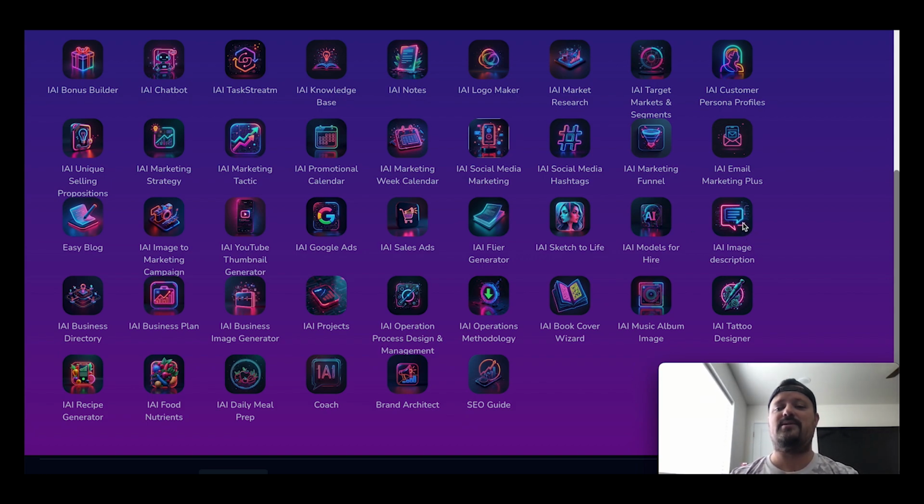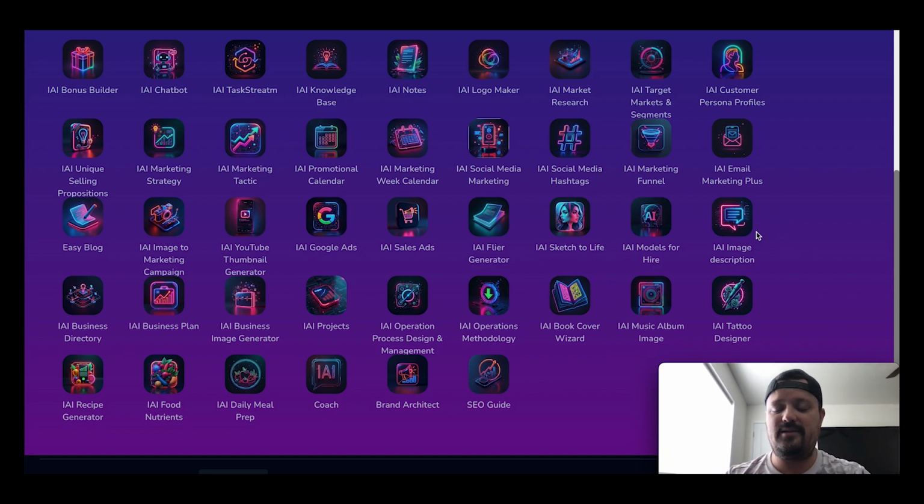Image description. This one has been a fun one, especially for, let's say, homework, right? Sometimes you come across something in image form that makes zero sense to you. You're like, what in the world? I need some help, I'm trying to figure this out. You can take a picture, and this thing will fully analyze it for you and give you a full-on description. If you need help with how to resolve it or how to answer it, this will walk you step by step, like what the image is.